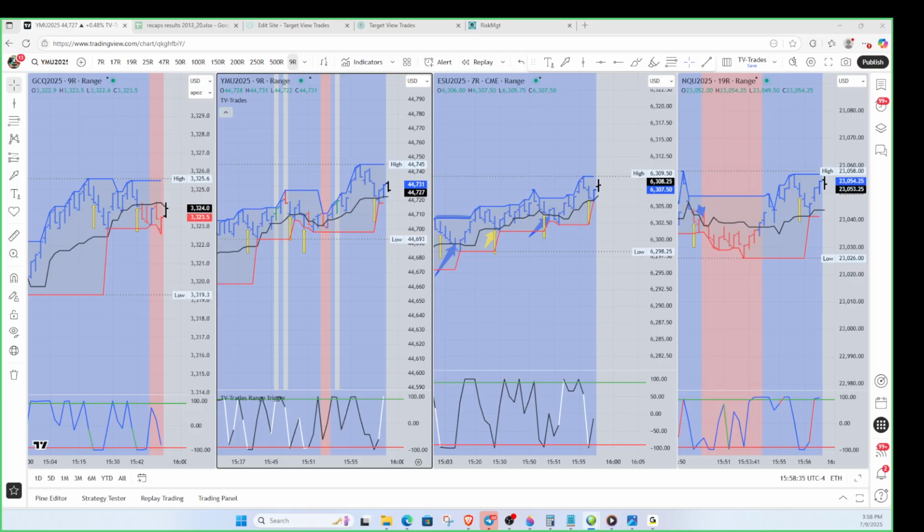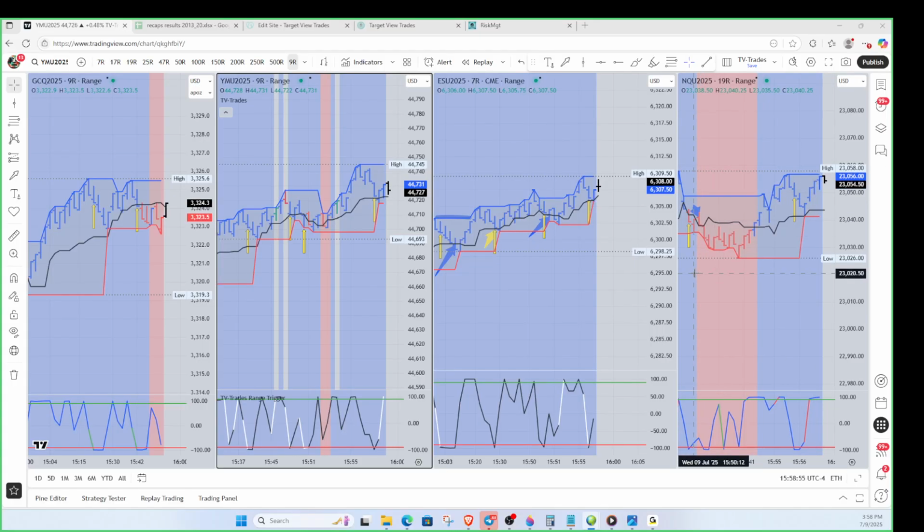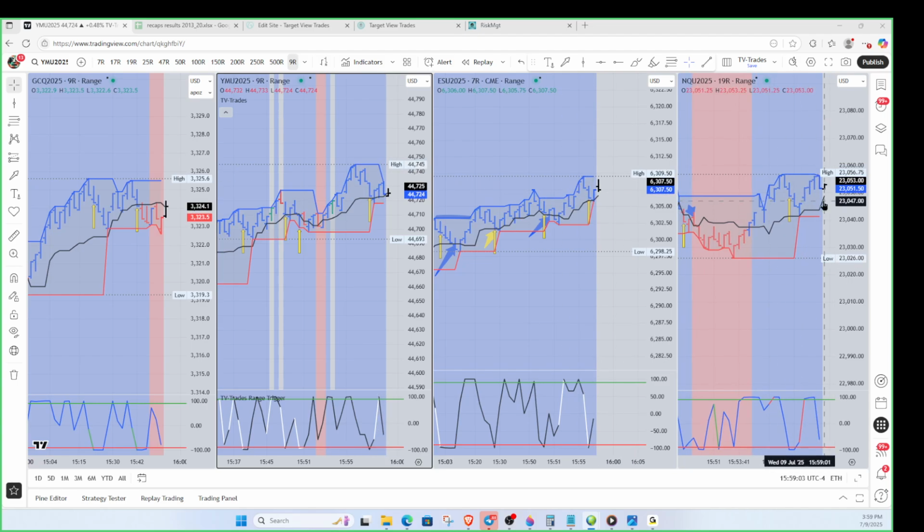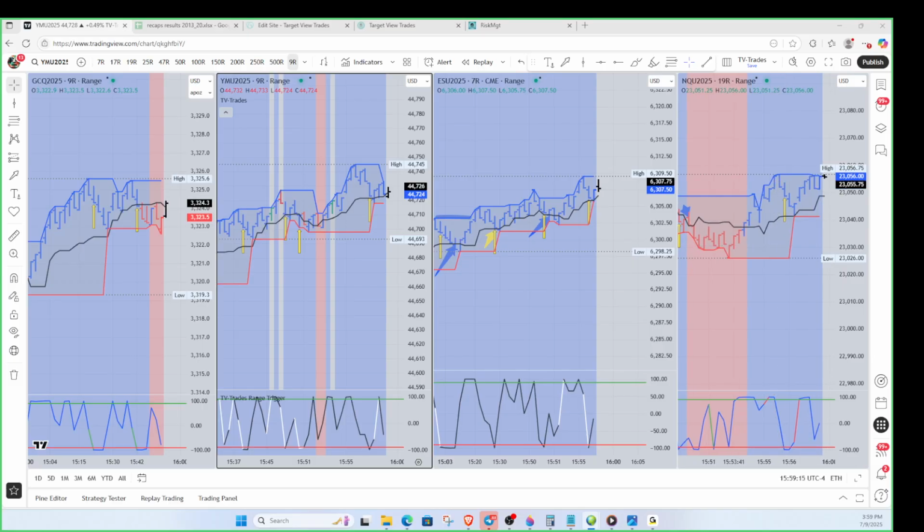Alright. It is now 3:58. What I didn't put down was the total number of trades that I've taken in this session. So far we've taken 6, it looks like. 6 trades. And you know, there's a couple more in here if you wanted to take them. The Russell was from right here at the open of that bar. The ES was from right here at the open of that bar. The NQ's almost got another trade here. If you get a down close on this and then it's followed by an up close, then that would be something you can do there on the NQ. Okay.